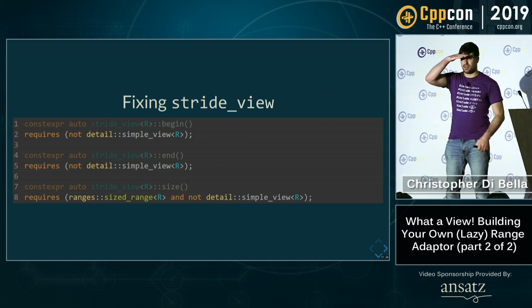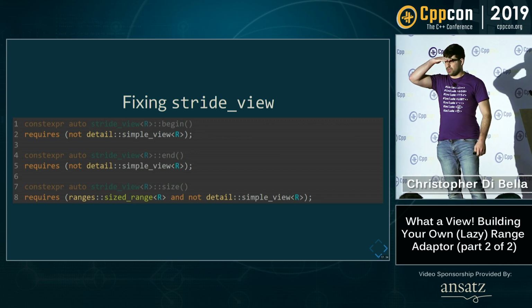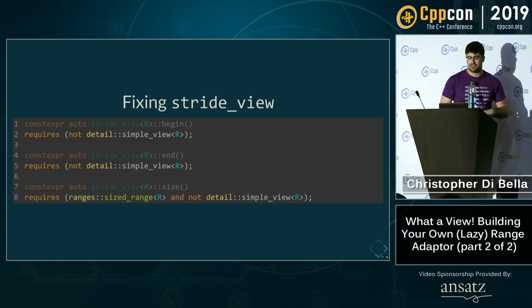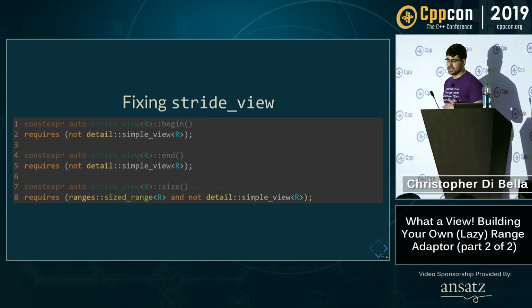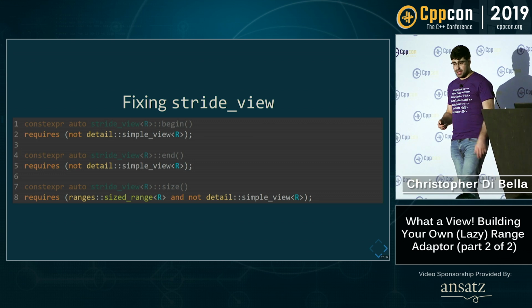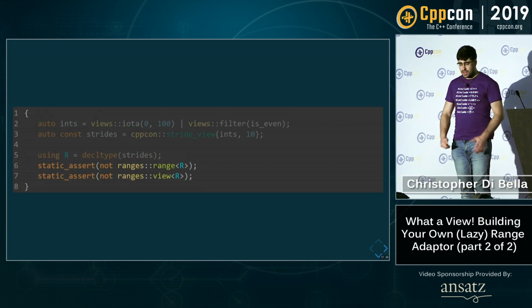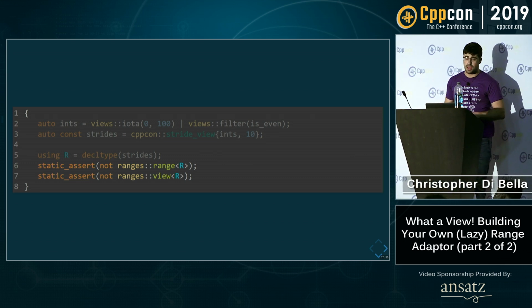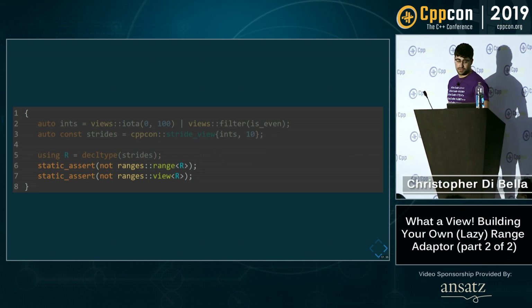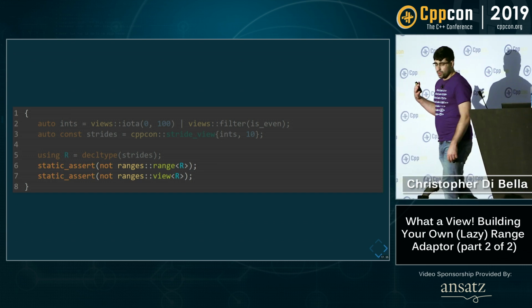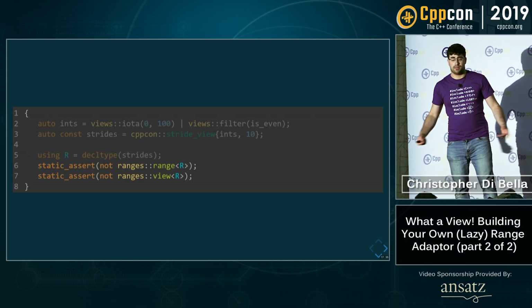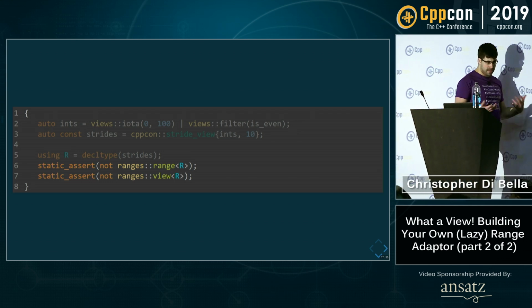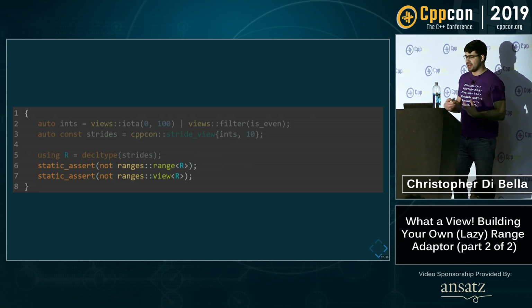Are there any questions about that? Okay, so I see none. The reason for adding this particular requirement is to reduce the number of instantiations of member functions. And so now, when we do this, we're still not going to be able to have a const qualified StradView of a FilterView of an IotaView, but we can at least say that we can't get that. So this test will now actually compile and pass instead of being problematic and giving us an instantiation error.